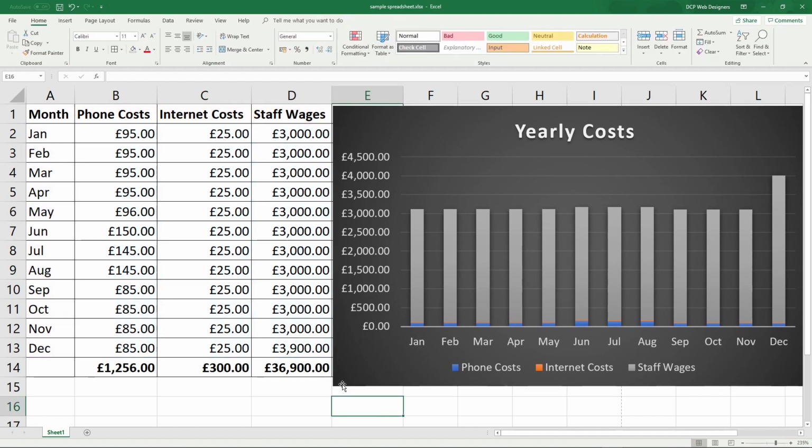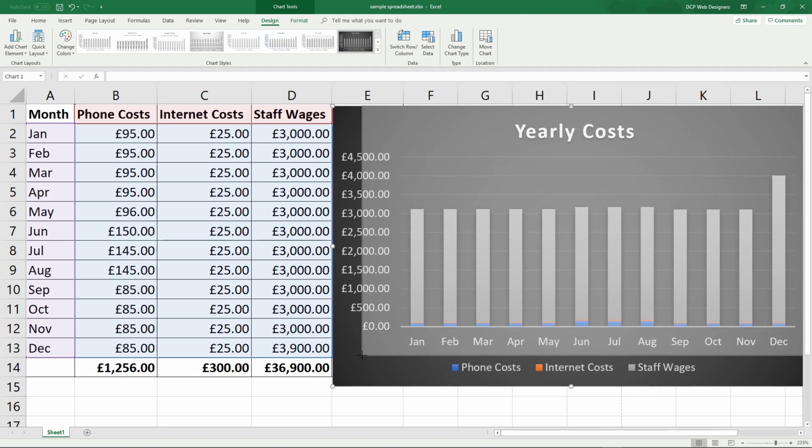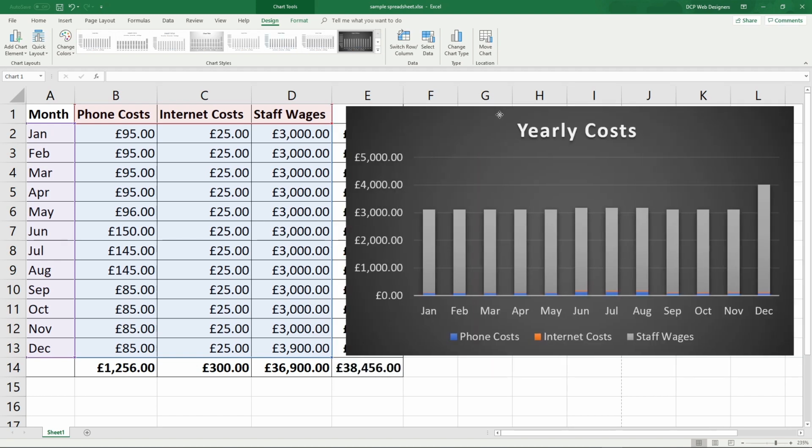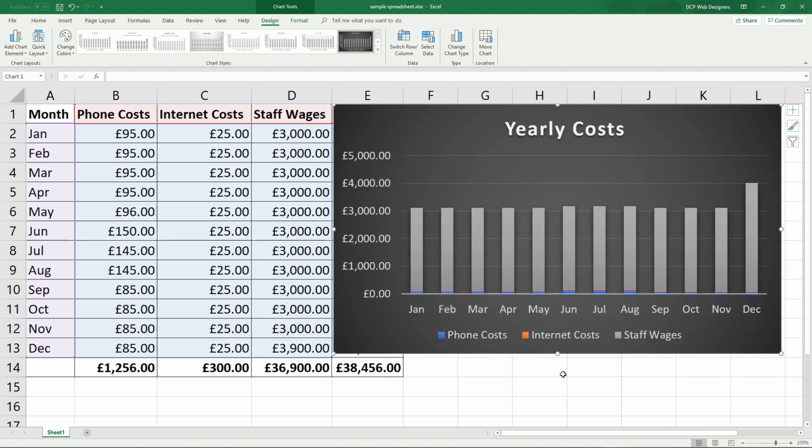This is just a quick basic example of how to create a chart. I'm going to be doing some more complex spreadsheet tutorials very soon, but I thought I'd show you quickly how to create a quick chart with a few simple mouse clicks. So let's minimize this.